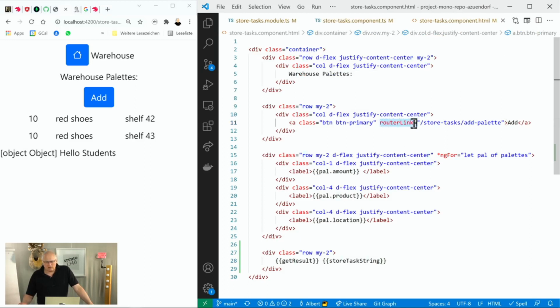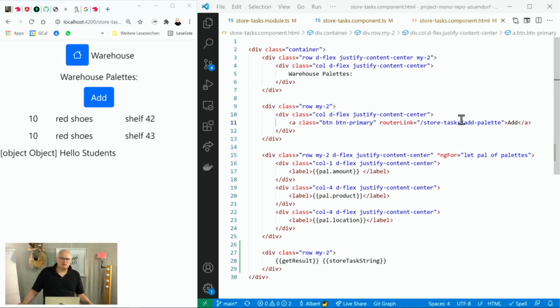The thing that I actually changed compared to the last lecture is I have this router link here instead of an href. And if you use router link, something is better. I have not really got it. For example, if you have router link here, the button that has been used is getting highlighted somehow so that you know where you are. And therefore this is good. The Angular documentation actually says do router link. And so we go there.